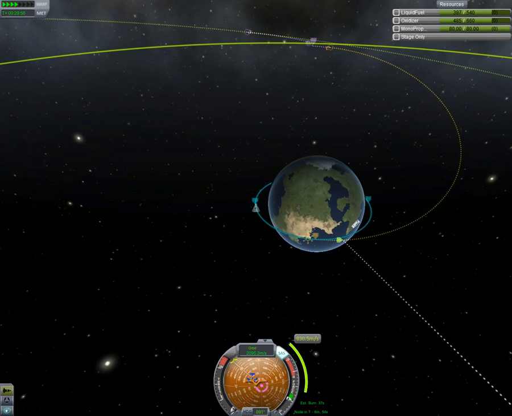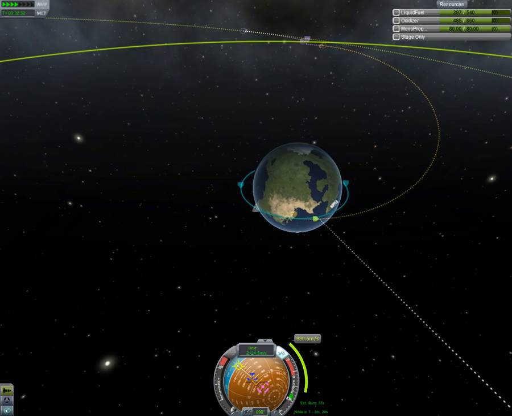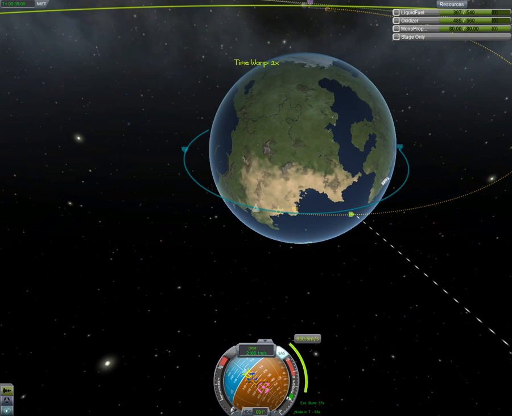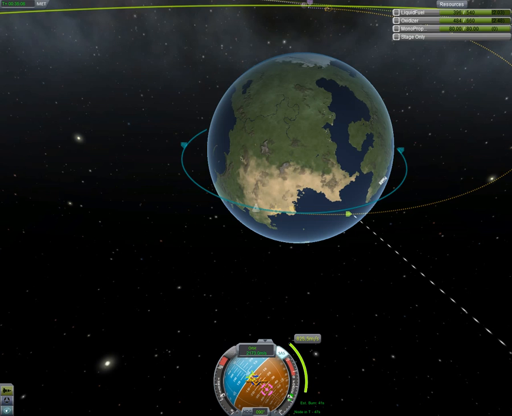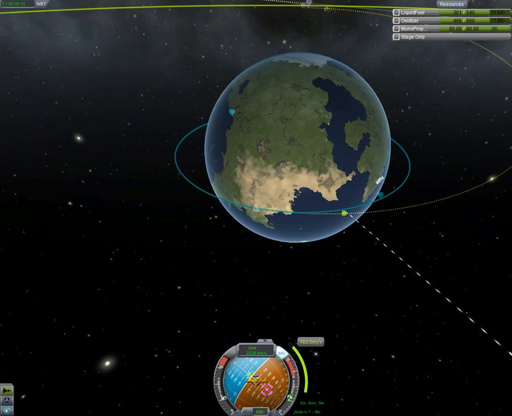Now, I know this will get me to the moon. I don't know if this will get me back. Alright, that's probably good enough. Close enough. I want to start to burn before I hit the node, actually, because it's going to take me some time to burn through it. And I don't have to go full throttle. I can kind of sit back and let it do a slow burn.